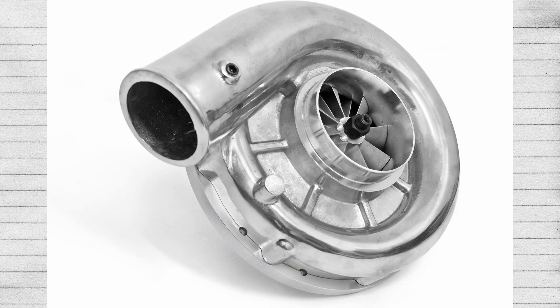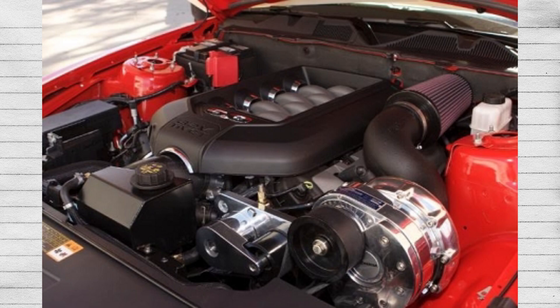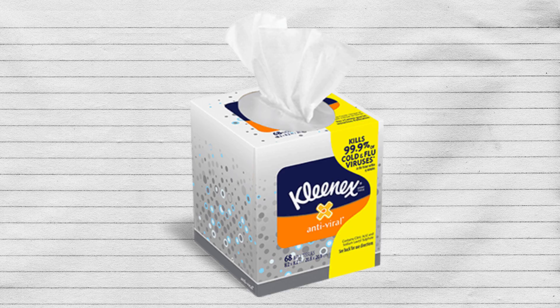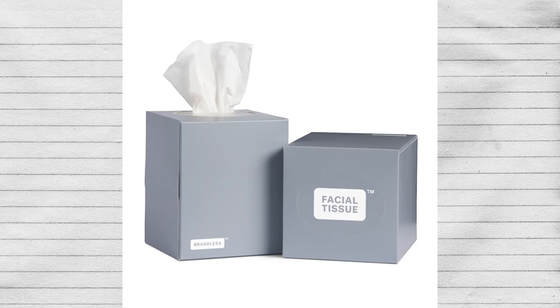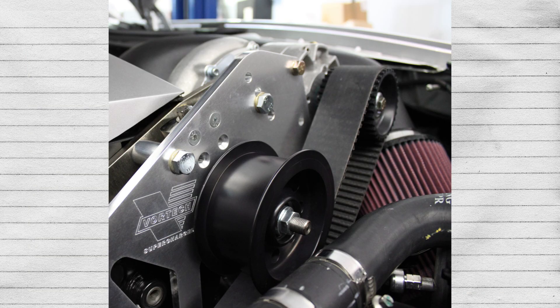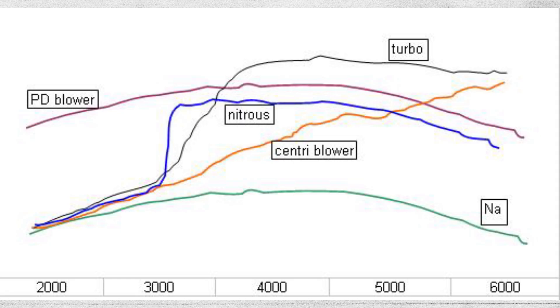Centrifugal superchargers, on the other hand, are becoming more popular as of recent because they are currently the cheapest form of forced induction on the market. They're often referred to as pro chargers, but that is actually just a popular manufacturer — kind of like how everyone calls tissues Kleenexes, even though not all tissues are from Kleenex. A centrifugal supercharger is oftentimes mistaken as a turbocharger by non-car people since it has a strikingly similar appearance in the engine bay. But just like any supercharger, it is still belt-driven and relies directly on the engine's power, though it does have more freedom of placement. Unlike the positive displacement supercharger, a centrifugal supercharger does not deliver power linearly — it delivers more power at certain points in the RPM range, giving a similar boost-kicking-in feeling that turbochargers give, just without the initial lag.